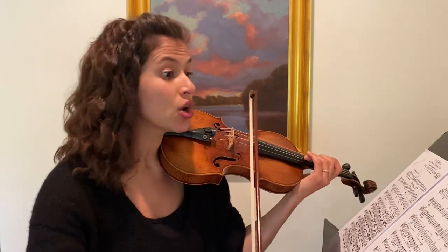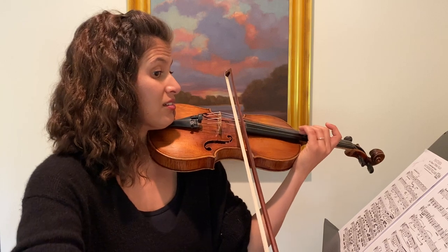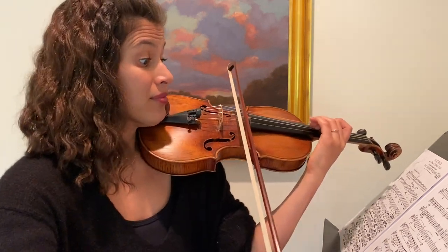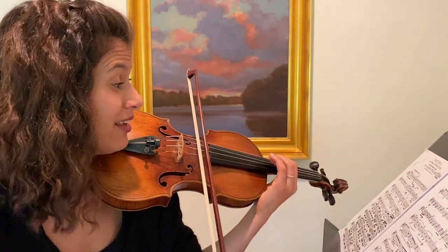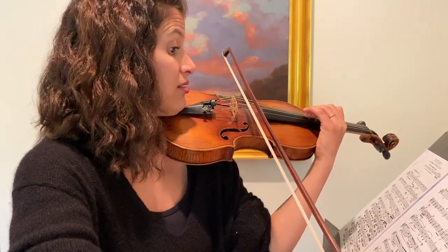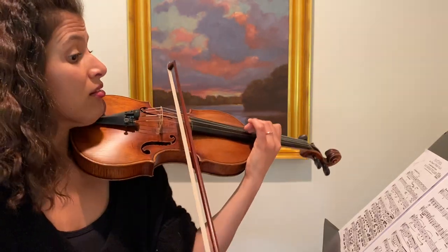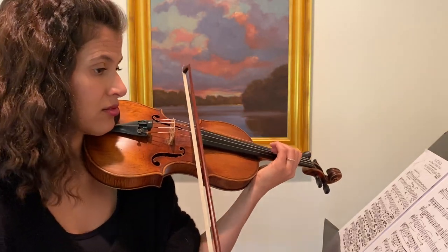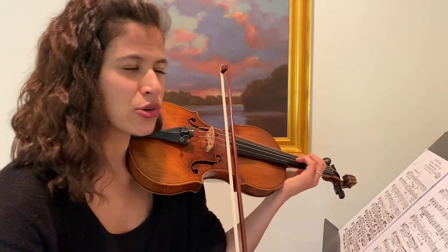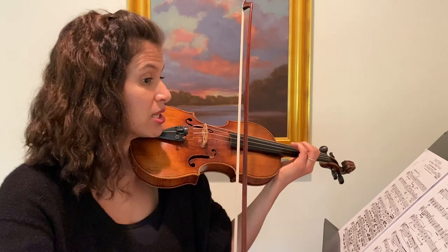Arms getting tired, slow it down a little bit, that's okay. And now we're supporting the melody. Now we want a crescendo, so how do we do that? Maybe move a little further down the bow, closer to the bridge.